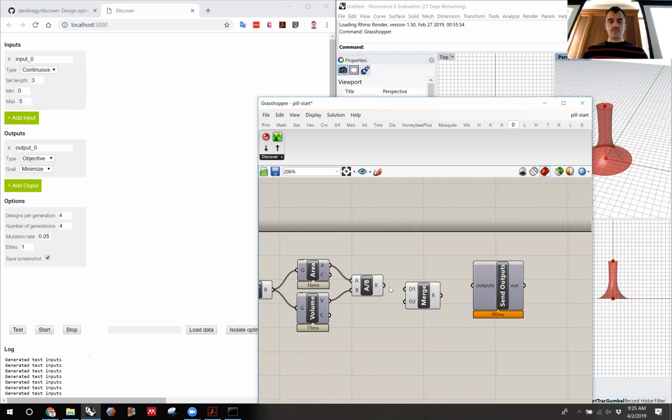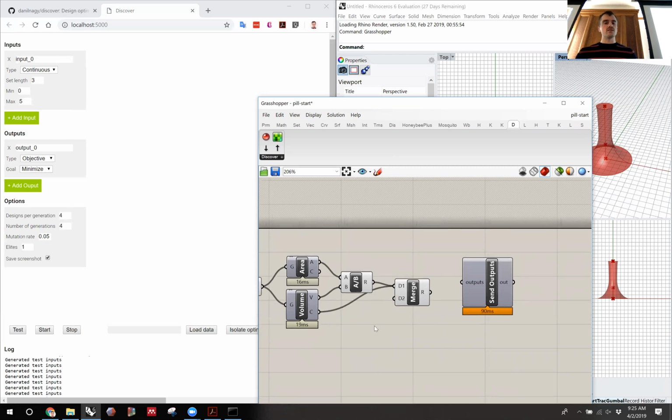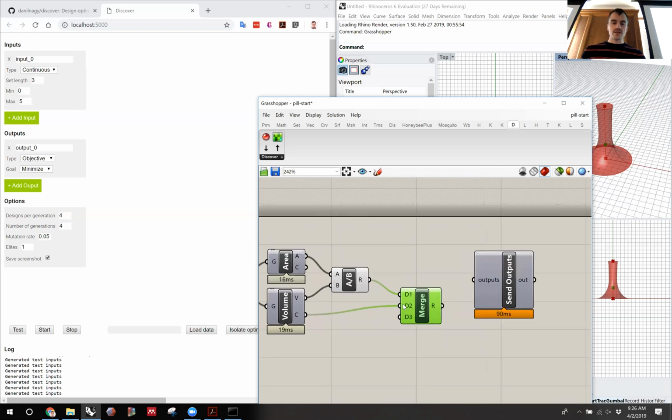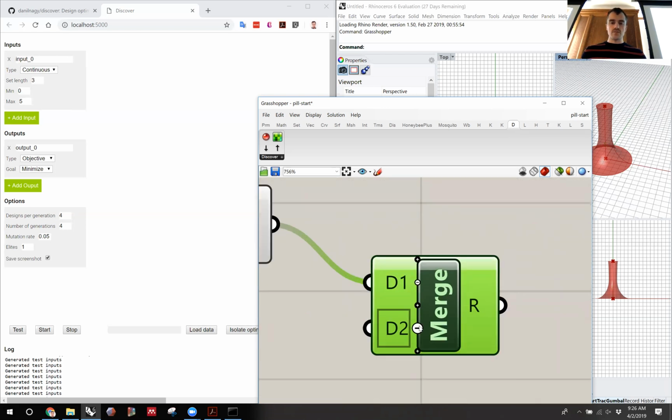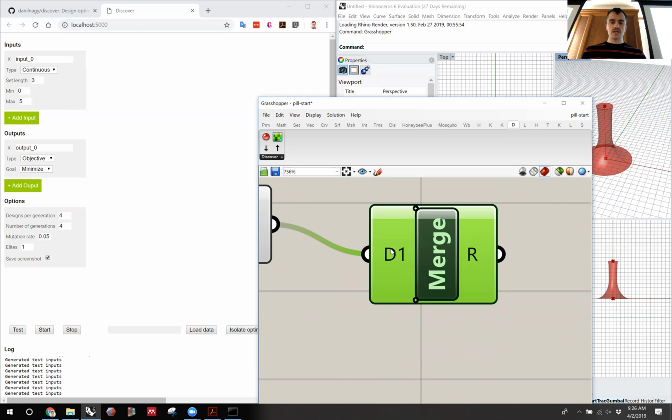For example, it is possible to input multiple things into a single input. You'll see that done all the time. I think it's very confusing because there's no way to tell which thing is first, what order it's in. And sometimes that doesn't matter, but a lot of times it does. So I like to use these merge nodes to make that very explicit if I'm trying to combine data sets. And the other thing it lets me do is you can control the number dynamically.